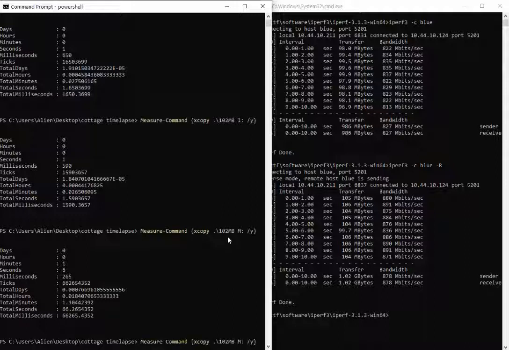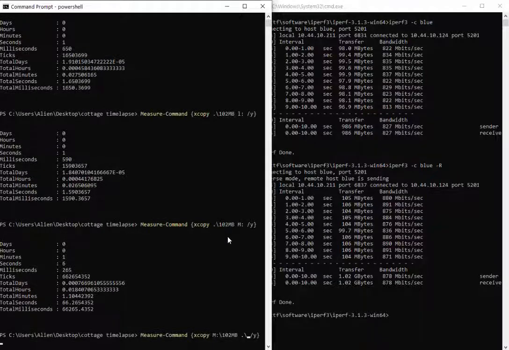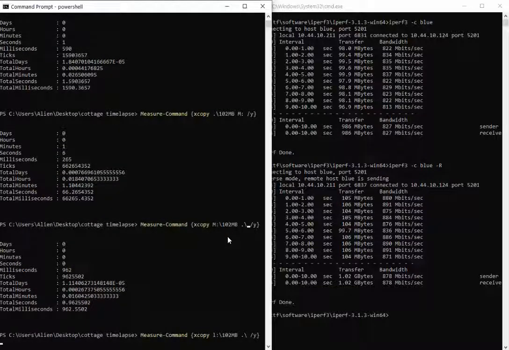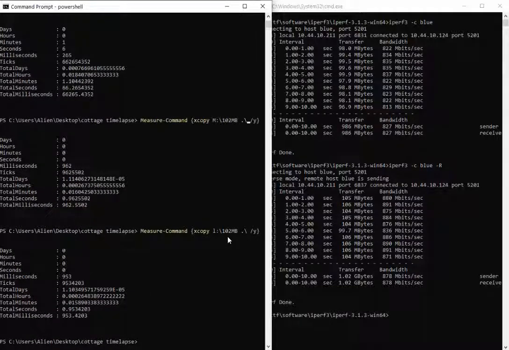I'm going to go from M, 102 MB, back to my local drive. So this is a read test from the USB drive. And we'll see, bang, see that? Super fast. And that is quite common. Now that's M. I'm going to do the same thing with L. Bang, done. Most USB drives you can read really fast, but if they have an issue, it's going to be writing to the drive. And we just proved that.